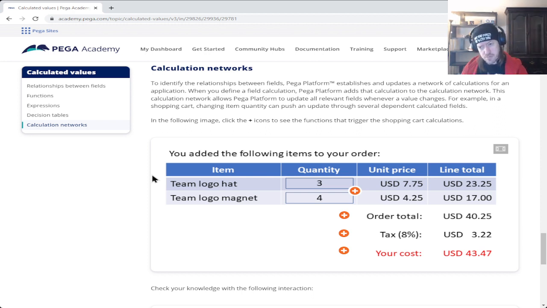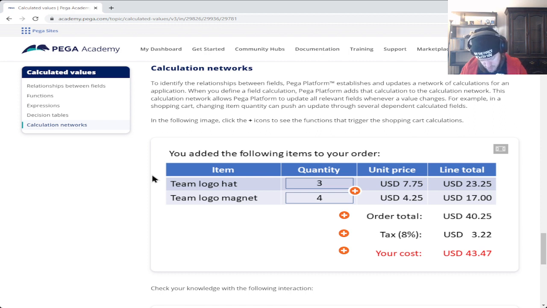It might notify that, hey, you need to reset and redo the expression, but does it really care about what's contained within an expression?